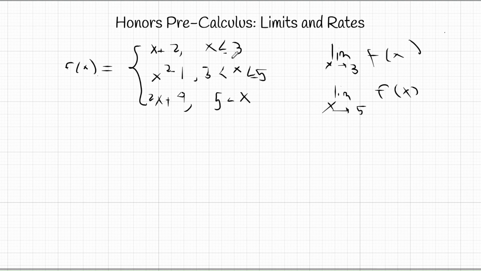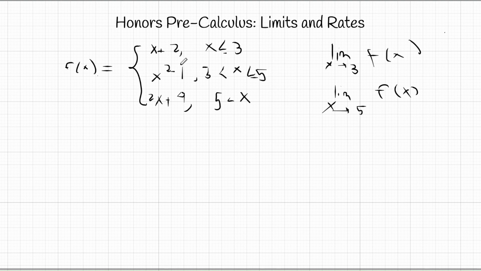Now, with piecewise functions, it's much easier to calculate one-sided limits. With normal functions, you might think, how can you calculate a one-sided limit without calculating the other side as well, because they approach the same point always? Well, with piecewise functions, you just use one equation for one side and the second equation for the other side. So in this case, we're looking at 3. The first equation is for less than or equal to 3, which means we're coming in from the left. So the left-hand side would be just plugging it in, and we'll get 5.